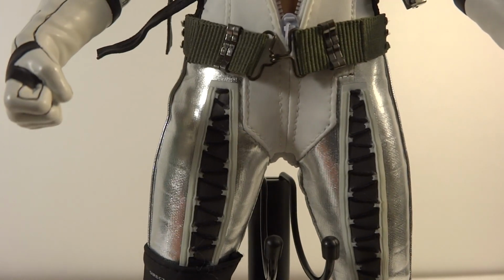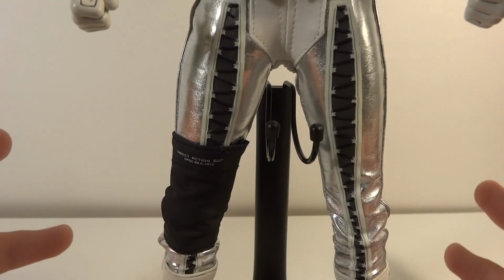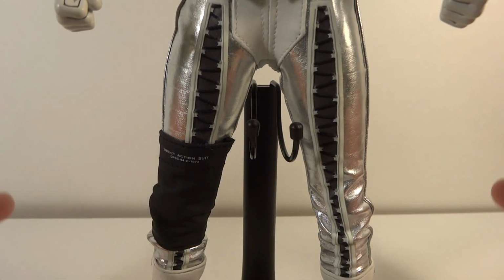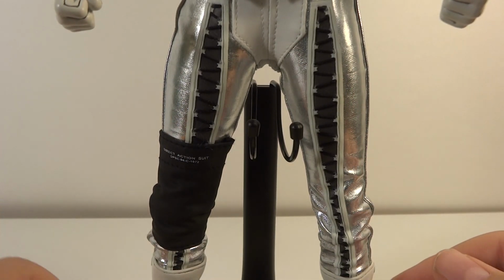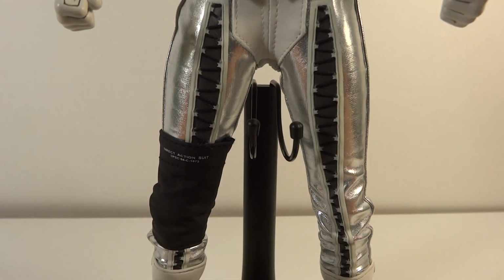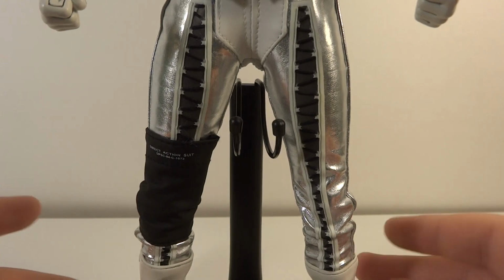And as you go down, you get more of that silver type of material, and she does have a little knee pad here. Overall, pretty nice, nicely designed. I noticed in the game that the lines in the suit here are a lot more prevalent. You can see them a lot, and I didn't even notice that there were lines in this costume until I really got up close, because I noticed there was a lot of design in her pants, but not in the toy. So overall, I wish that they could make those a little bit more prevalent and not so hidden, because it's not quite accurate to the game being so hidden. But overall, it does look nice.